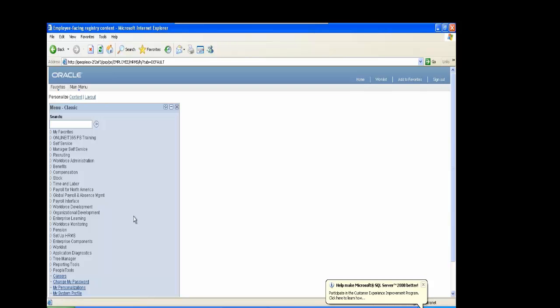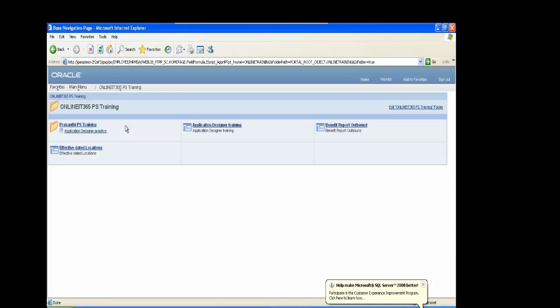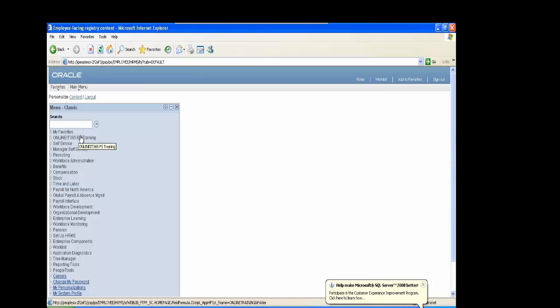Then here it's a custom folder. Let's say Madhuri. I would like to create a folder here, as well as this online IT 365 PeopleSoft training. Like that, let's say I would like to create a folder Madhuri PeopleSoft training.